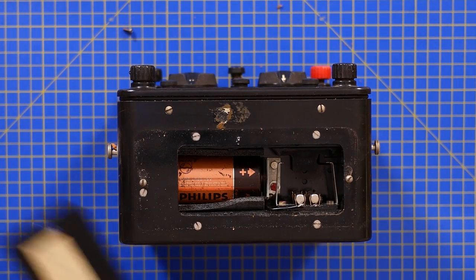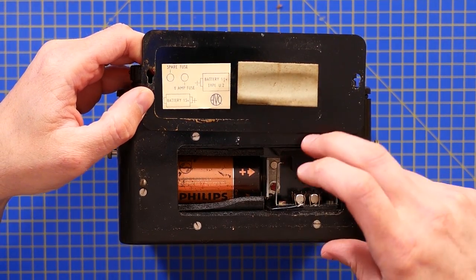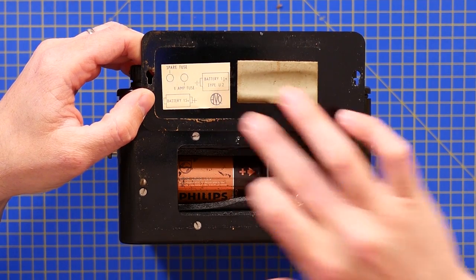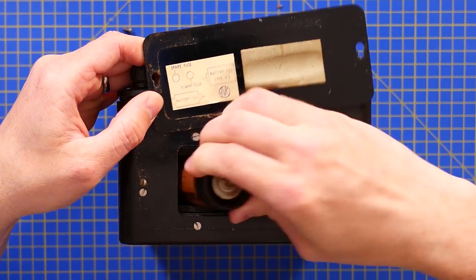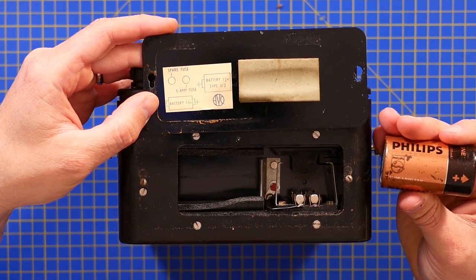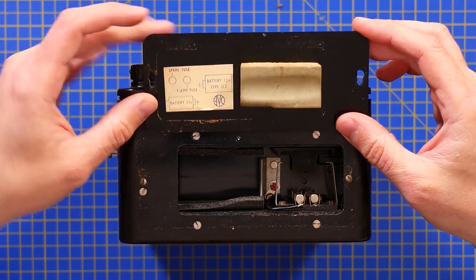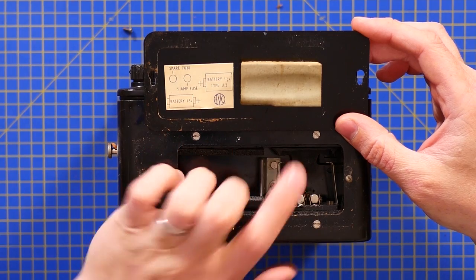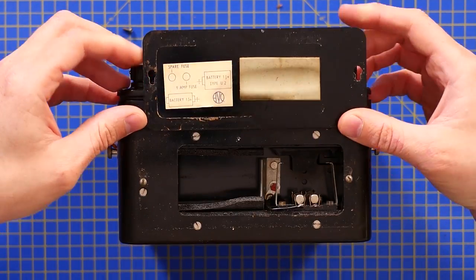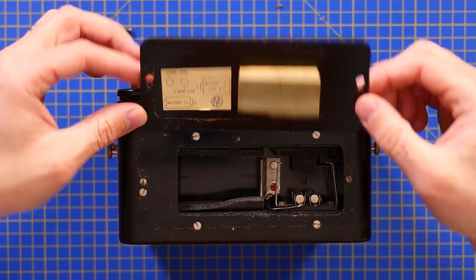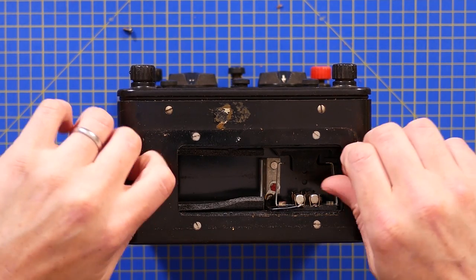So this does have a battery compartment. We've got a couple of spare fuses, a spare fuse and a one amp fuse. A 1.5 volt type U2, which is just a D battery. Philips D battery, no less. I'm not sure I even knew that Philips made batteries. I can't find a date on that. And a 15 volt battery, one of these little specialist square jobs. I don't have that, and I imagine that's probably what took this unit out of service. It's probably too much hassle to replace when you get a standard off the shelf multimeter that would take a 9 volt battery.